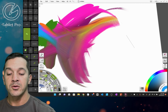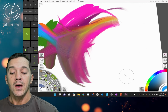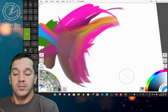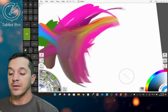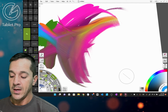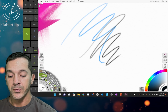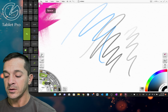So there's some things that you can do with Artrage that are just very, very difficult to do with other programs. I like this a lot for trying to replicate actual oil and acrylic paint. So the impasto depth, the palette knives, there's different things in here. I don't like the pencil. There's probably not some really good pencils available with them. This one is just kind of dull, a little boring.